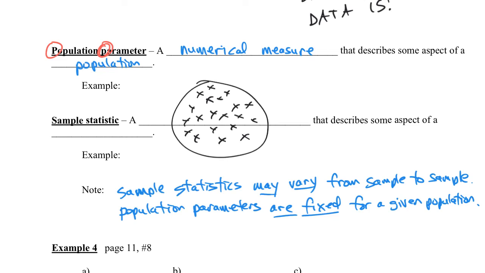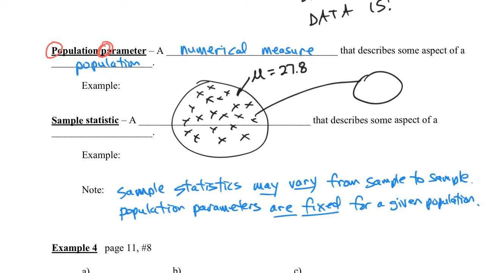Well, if you went to the registrar's office and said, what is the mean age of a GRCC student right now at this instant in time, they could give you a number, right? Let's say it's 27.8. Well, typically we don't know that. Typically we don't have access to this population. So what we will typically do is, out of here we will take a sample.